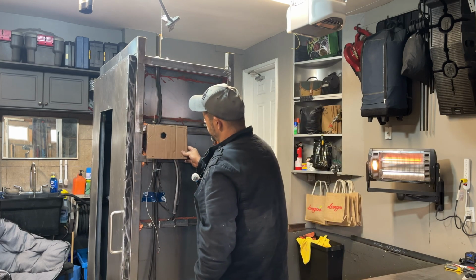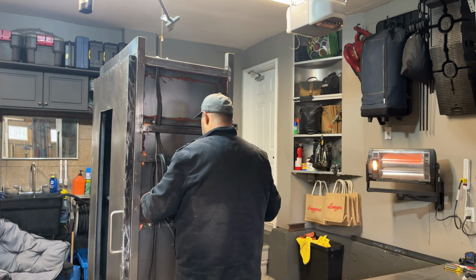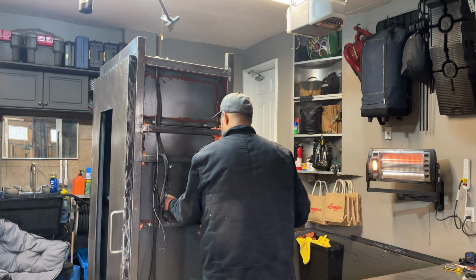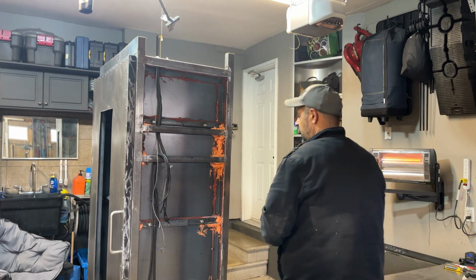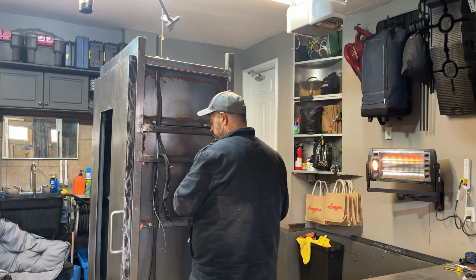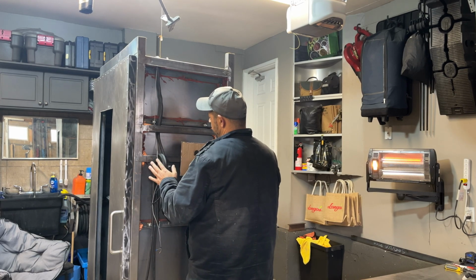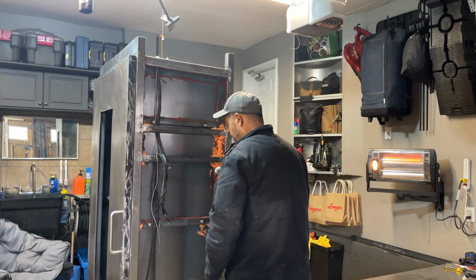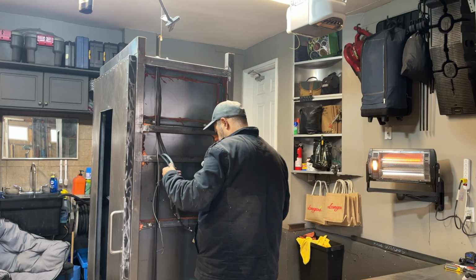And of course, once we get the insulation in, we can estimate where we need to be. And this tape's got to come off. There we go. So what I most likely will do is insulate this area first, get it in place. We'll do this section here. We'll get this all figured out, make sure the wire is enough. And I got enough wire here to pull back and forth. And then we'll move on to the next. This can be pulled up a bit because it's a little long, and then that all can be trimmed up after.